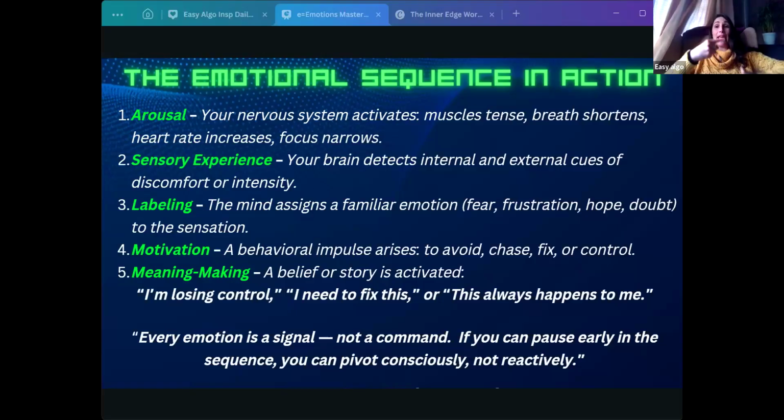This then motivates a behavior, a reaction, or a response. And as we are learning to be responsible traders, as that shift happens, we want to know, okay, default reaction, boom, I have another option. And then we're the meaning makers. So what belief are we then adding to that? What other meaning are we adding to this? So if I'm making the same mistake, am I adding that old inner critic meaning of, oh, you see, you always do this, you're such a loser? Or am I starting to go, okay, this is information that's arising? We're just getting better at that.